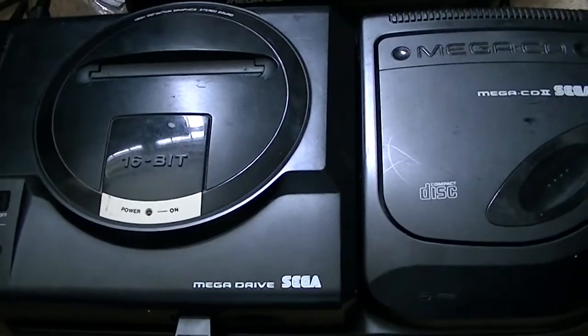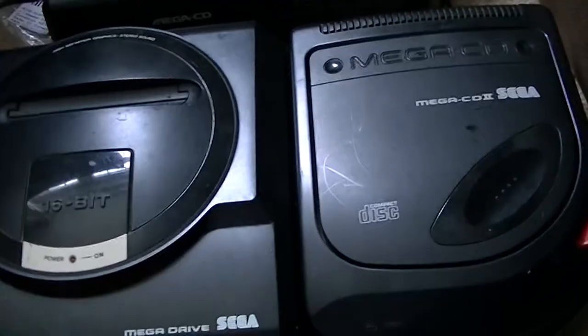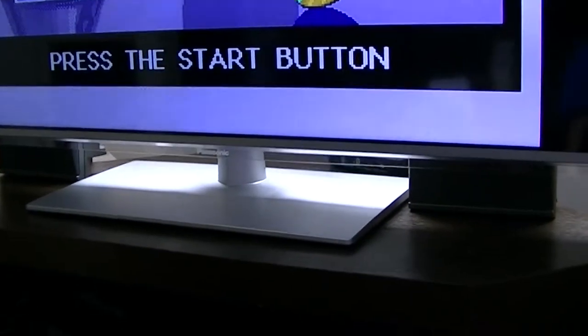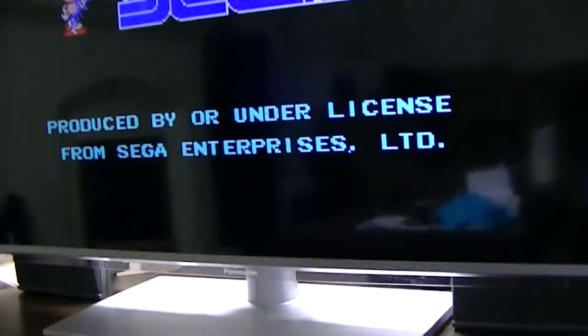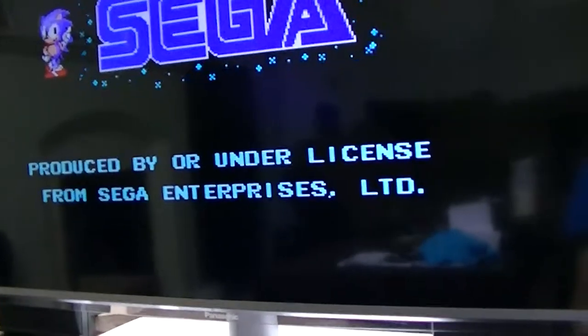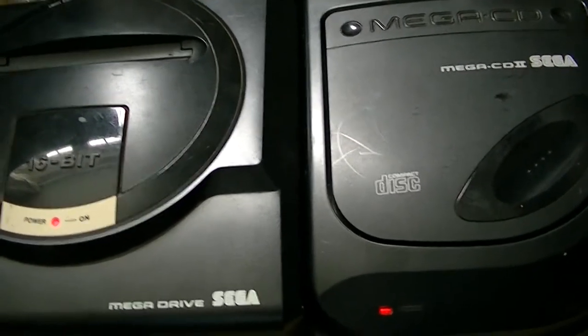It's all back together. I think there's an issue with the switch that registers whether the door is closed or not, so I've taped that up for now. When I switch it on — it checks the disc, recognises the disc, press the start button and away we go. I have no idea how it's working. I'm assuming that part of the board is just test points or something like that, but I'm just amazed that this is working with that part of the circuit board missing. Mega CD that will never die! Another successful fix on Fixing Tech on my Kitchen Table.